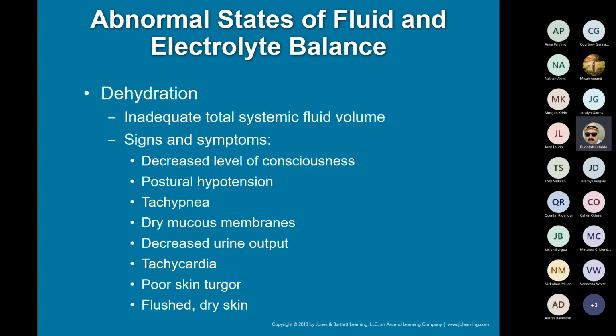Positional hypotension, what we call orthostatic vital signs. If I have somebody sitting down, I take a blood pressure, they stand up, and they start to feel dizzy right away. If I take a blood pressure on them again, I'm guessing it would be significantly lower than when they were sitting, because now blood is rushing to their lower extremities. If they're not properly hydrated, it can cause syncope or blackout episodes. Poor skin turgor: their skin will appear tough. When you pinch it, it will stay in that pinch position because there's no fluid behind it. It's what we call tenting.